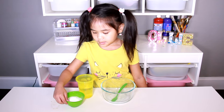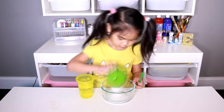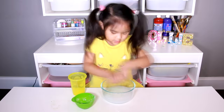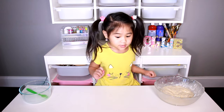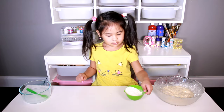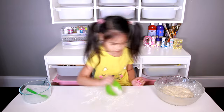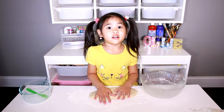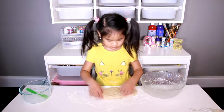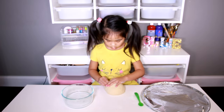Now mix the baking soda with the water and put it in the bowl and mix it. On the table and put the dough on. Knead the dough a little bit more. Now take a little piece of dough and roll it into a ball.